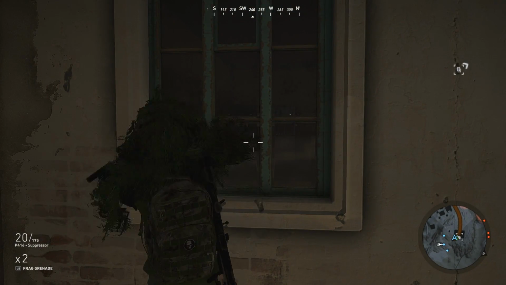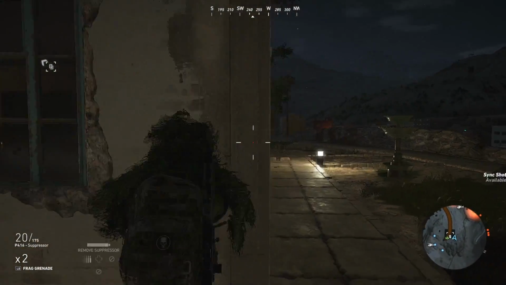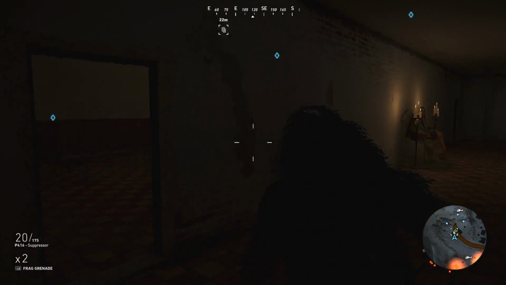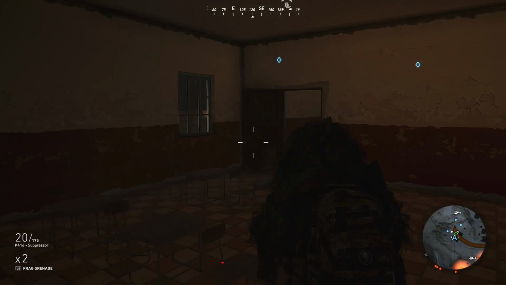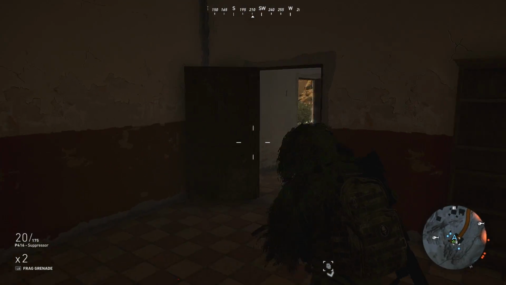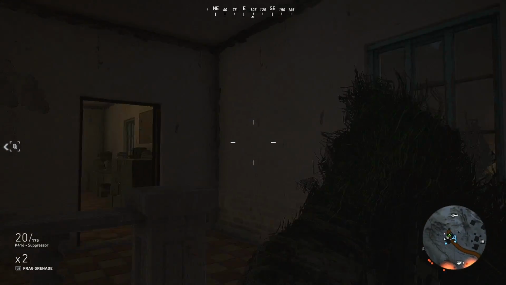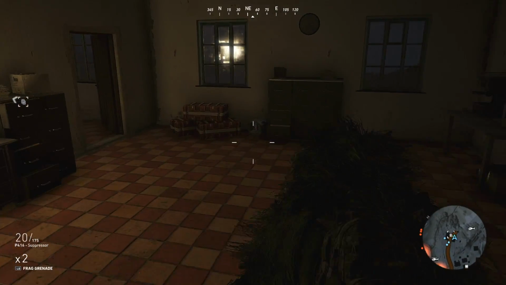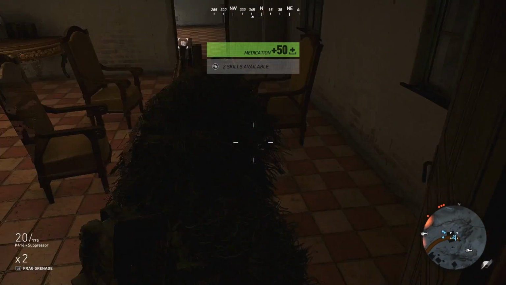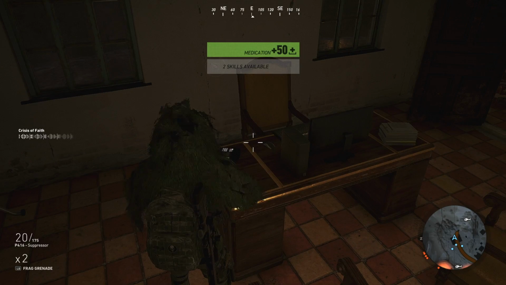Can we smash that and jump in? Nope. Wishful thinking. Supplies upstairs or down? Up. Everything up by the looks of it. Let's make our way up while there's nobody here. Grab all the good stuff. Medication. Got a binocular.